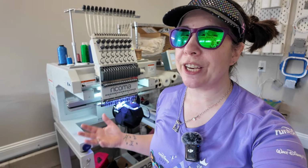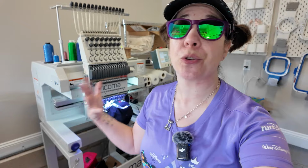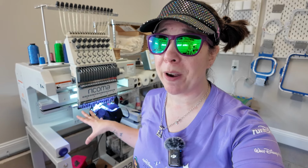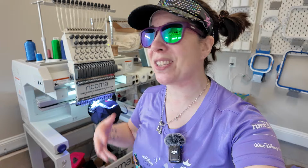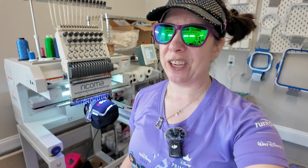Most of the issues that anybody is going to run into are going to be common to any machine. You've got to choose the right stabilizer for what material you're going to be doing, or even the type of blank that you're going to be embroidering. You have to choose the right threads and the right needles. A ton of things go into it, especially tension. That's a video I need to do.